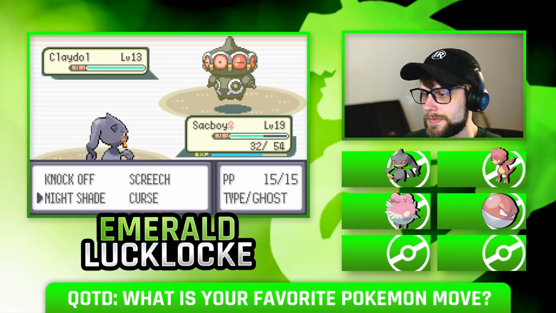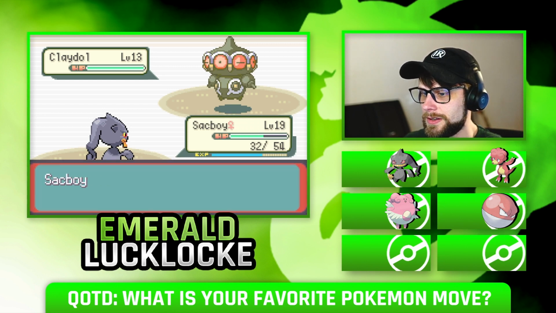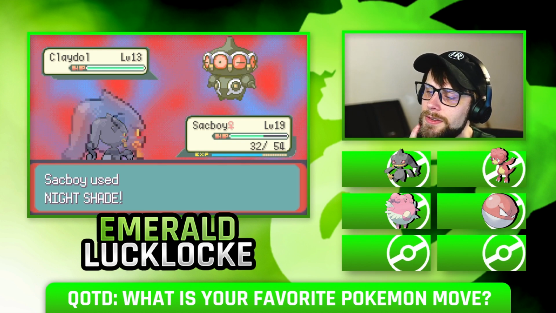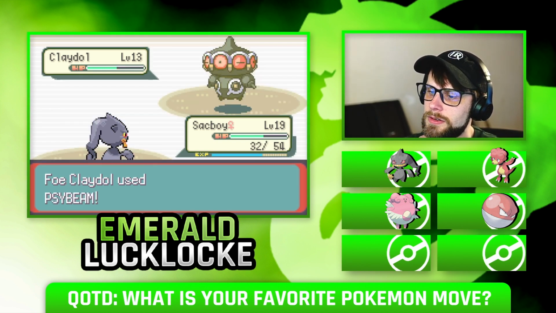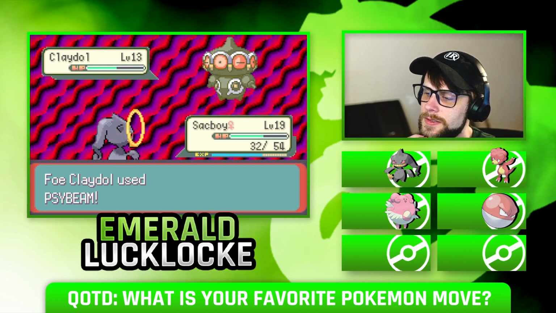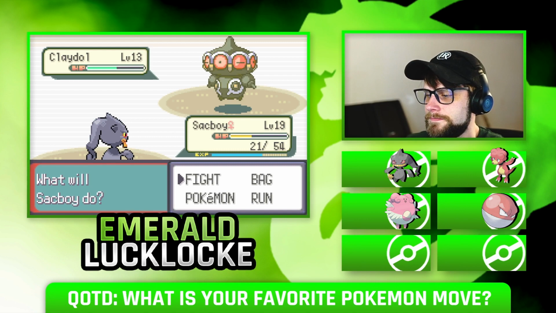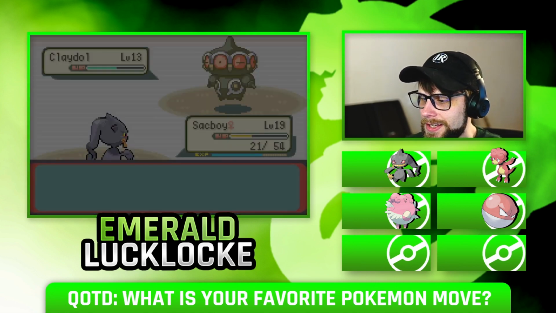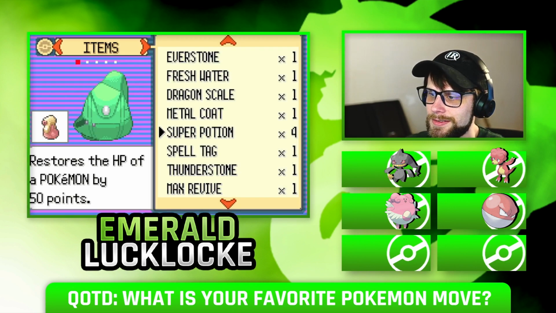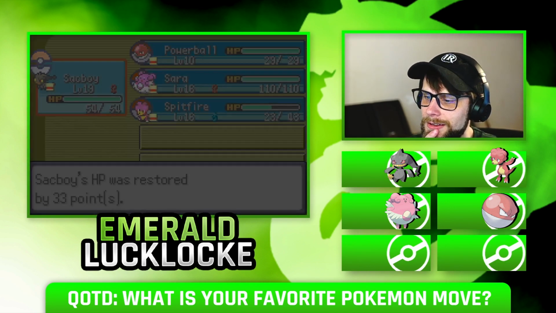So Knock Off is super effective, I believe. But I think we're in Nightshade range. Like, we just need to play it safe, man. Play it safe. Okay. I wish Sarah could hit this thing. That's kind of the trick, is I don't think Sarah can actually hit it. So I think we heal up.